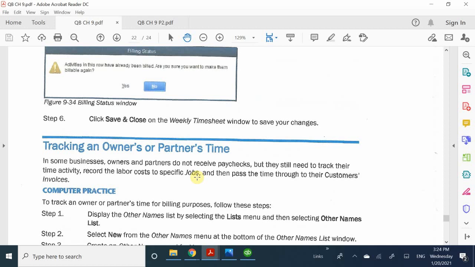Now, this timesheet is primarily geared towards, for example, when an owner or a partner decides to do a project, whether it's a renovation project, or a full-blast promotional event, or maybe their annual event.